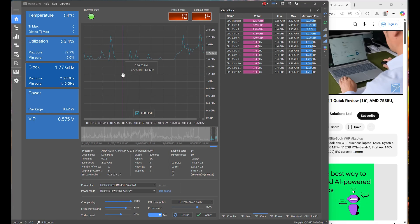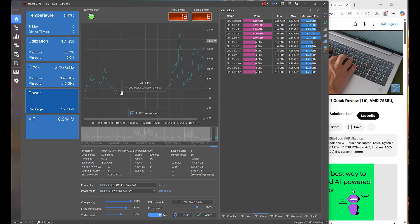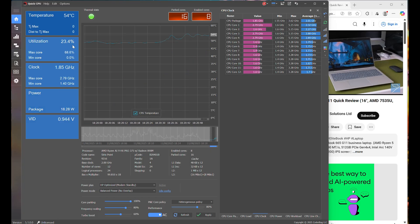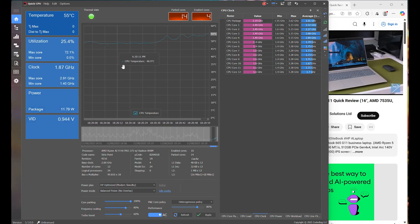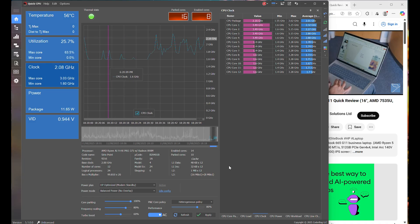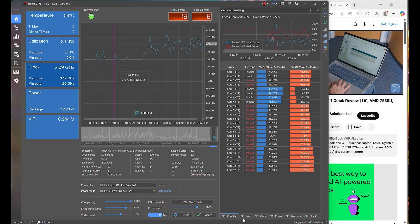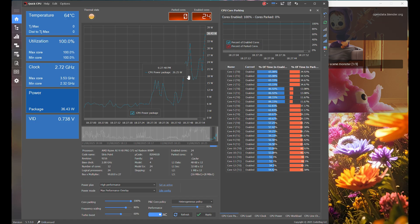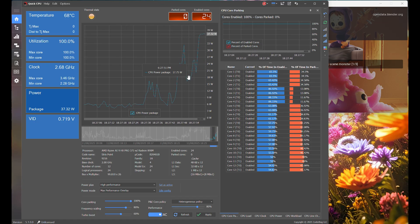In battery mode best performance during video playback, CPU temperature fluctuates around 49°C, 5W CPU power, averaging 1.4GHz on E-cores and 2GHz on P-cores. Fans stay silent at less than 30dB, with 38.6°C max chassis temperature and 39.6°C at the top vents. Running the Blender benchmark under battery best performance mode: 2.3–3.5GHz on P-cores, 2.73GHz average on E-cores, 69–76°C CPU temperature, 37W CPU power. Dual fans are loud at 53dB, with 38.6°C chassis temperature and 41.1°C by the top vents.